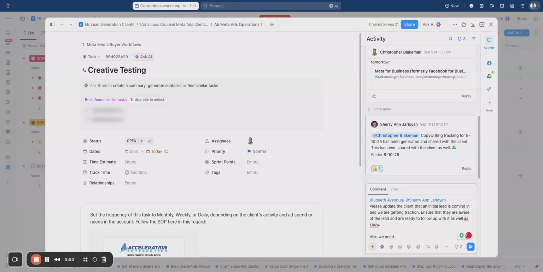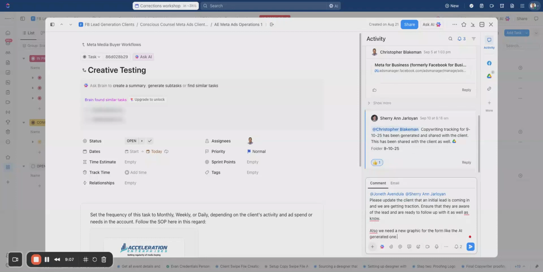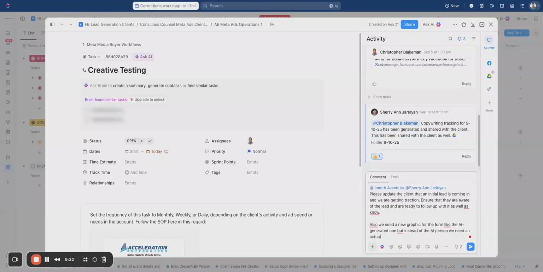We're going to say we need a new graphic for the form, like the AI generated one, but instead of the AI person, we need an actual image of the client and/or his team helping a customer.